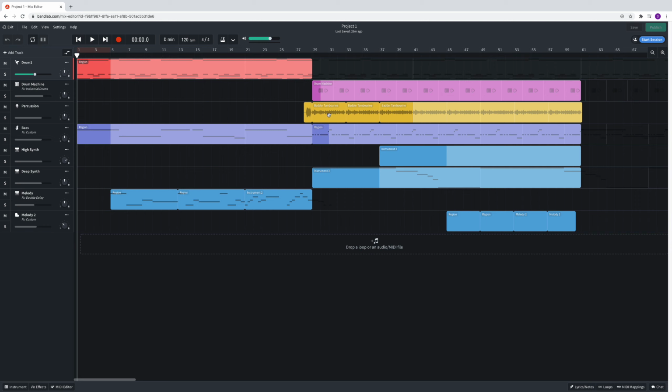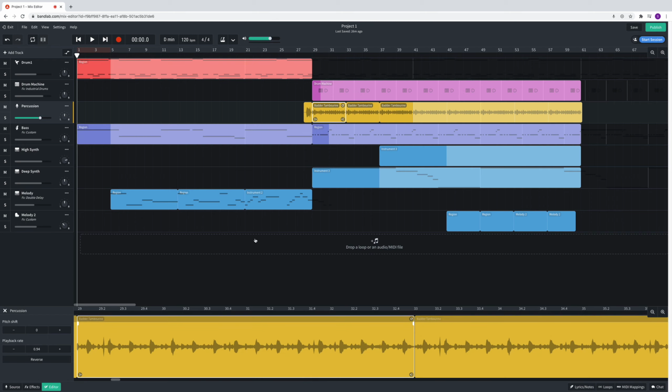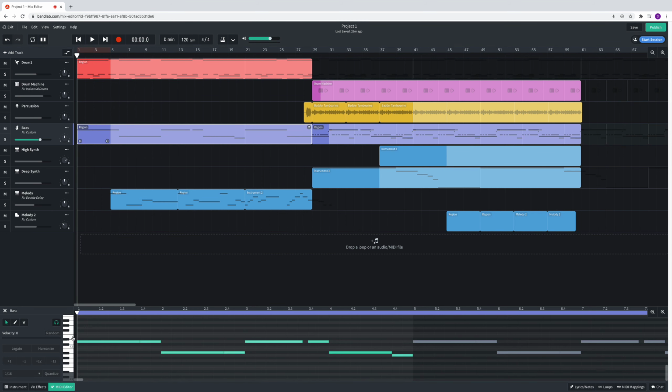I also have audio files. Here's some tambourines. The one thing to know is this is a real audio track. So this is a recording of a tambourine. The other ones are MIDI instruments. How do you know that? This is a graph, this is a WAV file, and you can see how it can be graphed. This is a MIDI instrument right over here. And each one of these blocks, so to speak, corresponds with the keyboard.